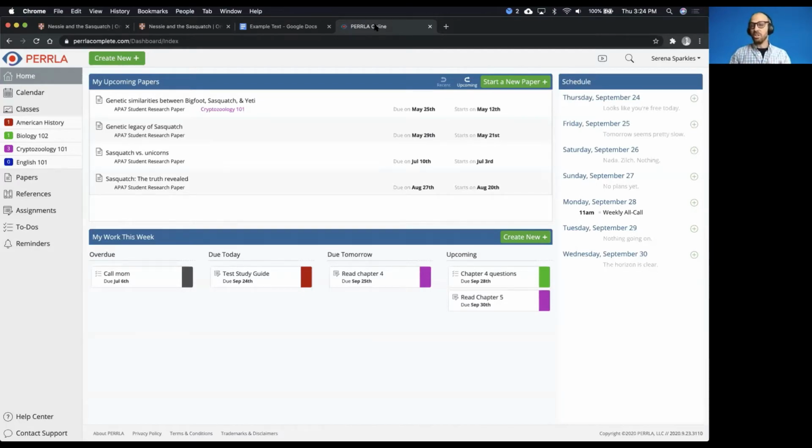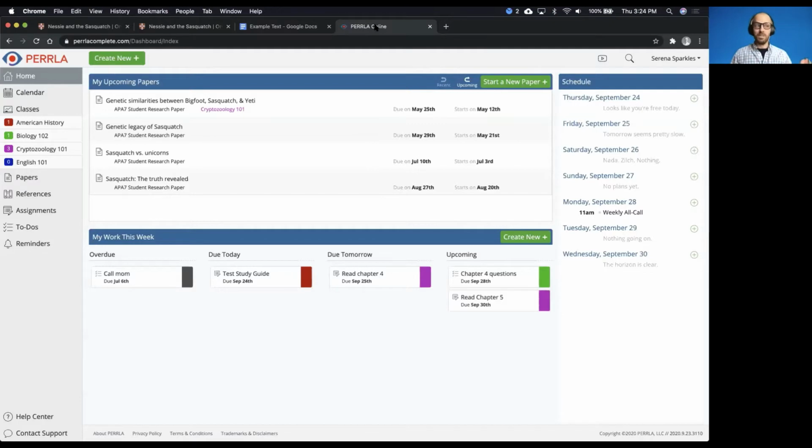Although your subscription does include two ways that you can use PERRLA, either with Word or in our web editor, you get to choose how you want to use PERRLA, because we know that some people really love using Word and some people really hate using Word, or some people want the flexibility of using PERRLA Online. So PERRLA Online is accessible from any internet browser. That means if you're at your work computer, if you're at home, if you're in the library, you can access all of your papers and all of your references and everything else, no matter where you're at.